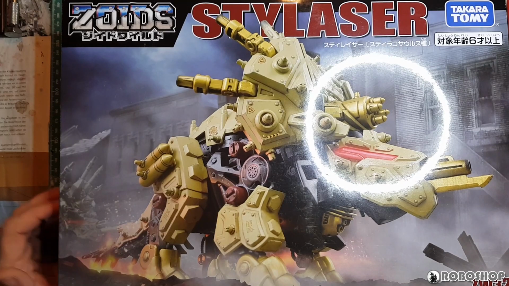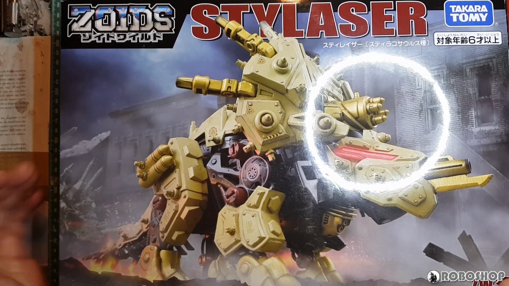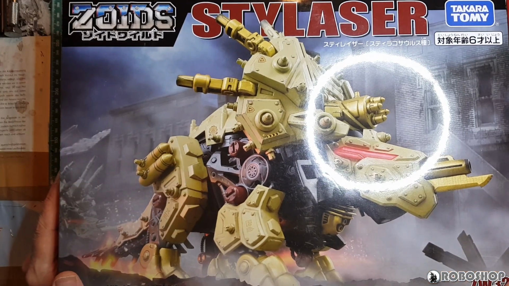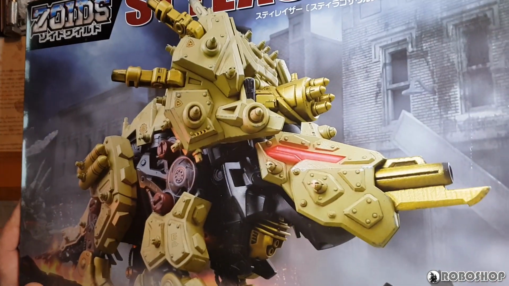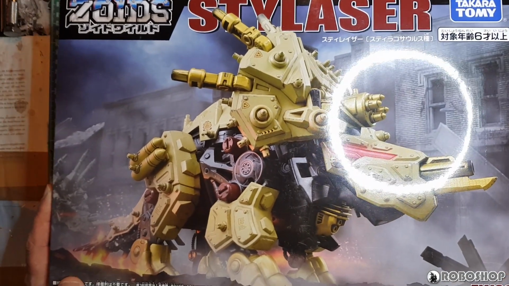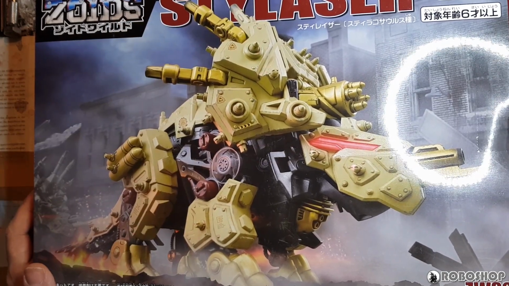Alright, let's take a look at this. First of all, the box is really big. I just have to move the camera a little farther away from the desk, but that's always a good sign. We have a really awesome picture here on the front, as usual, like a destroyed cityscape in the back. Although I have to say, these buildings look a little Terran and oldie-timey for what this is supposed to be. It's a bit odd, but I really like the camera angle on the Stylaser here and the weathering that's been done on the model. It's really cool.